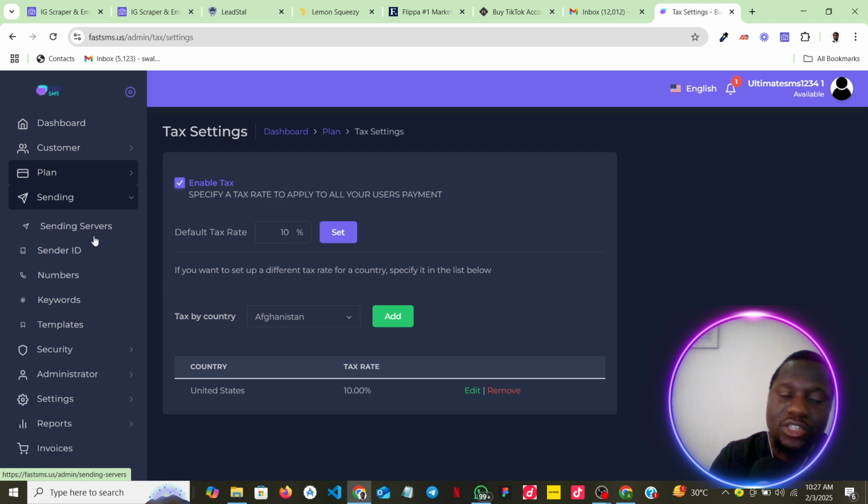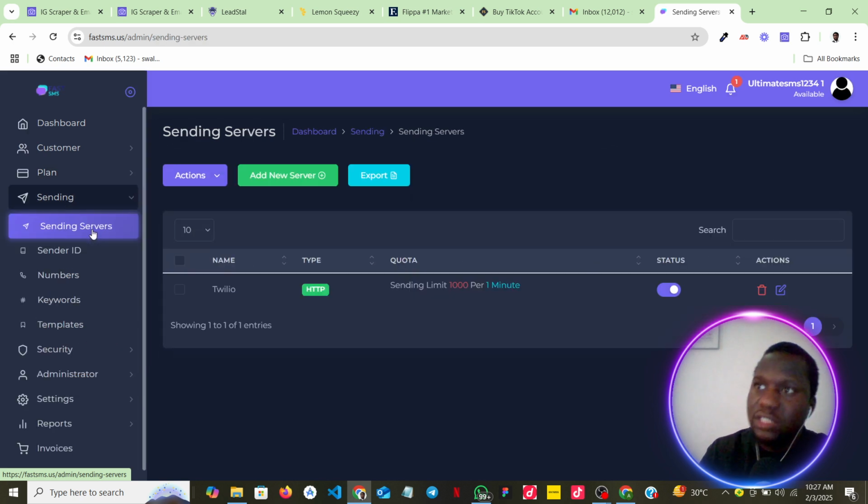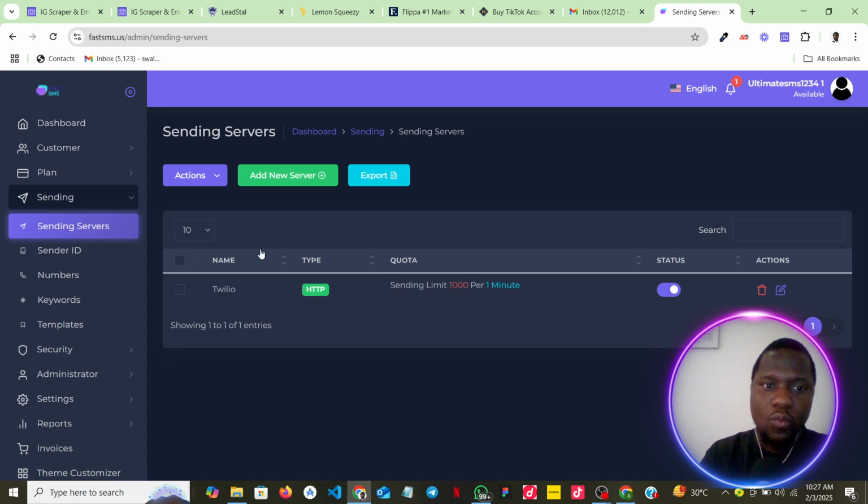So this is where you set up what we call the sending servers. As usual, this is just software that connects with third-party APIs that charge a very, very low fee for SMS, such as Twilio. It supports no fewer than 250 providers. These providers include the ones that support bulk SMS in certain countries. Every part of the world, I mean every part of the world, has providers connected here. So let's look at it here.